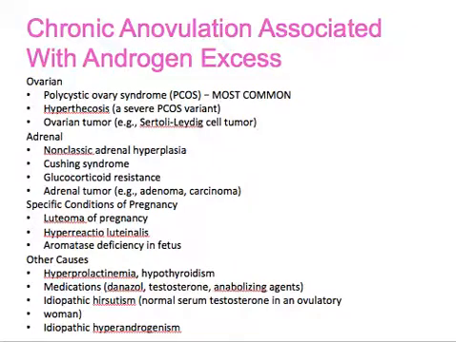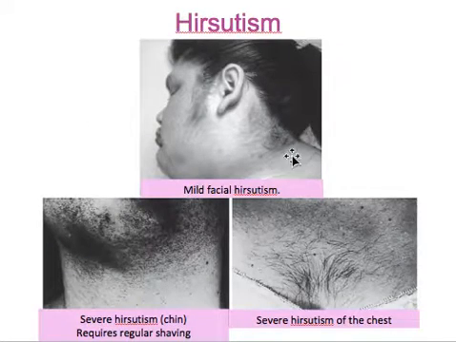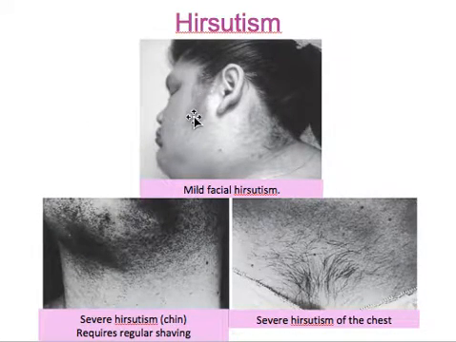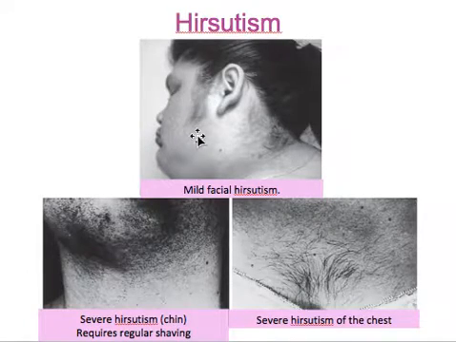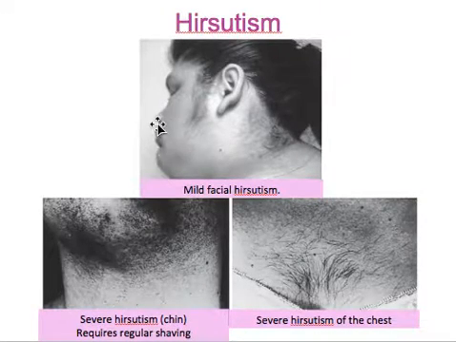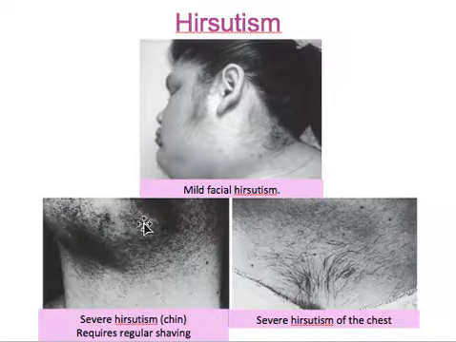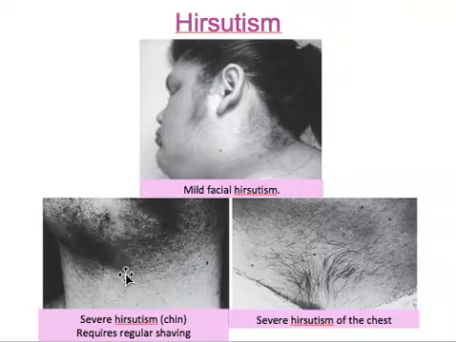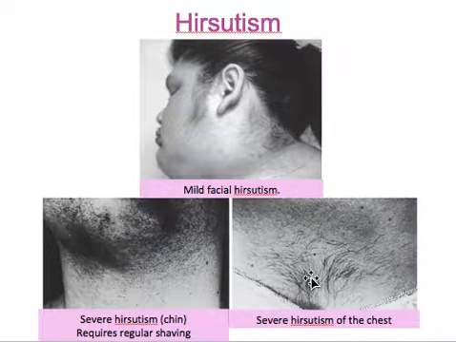And then, this is a picture of a patient with severe hirsutism. As you can see, this patient would have hair here. Usually this is more common among males, and some hair over here and here also. This one is a patient with severe hirsutism. This looks like a male already, male beard, and this one requires regular shaving. This one is hirsutism in the chest. So this looks like a male pattern, but these are actually females.